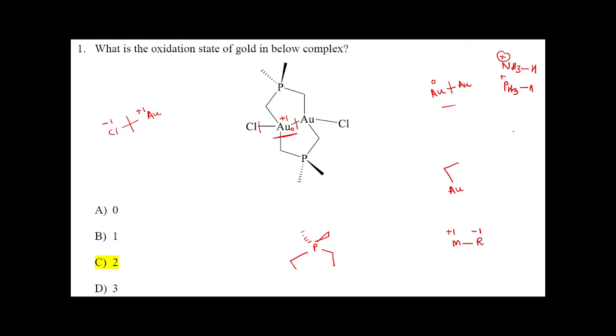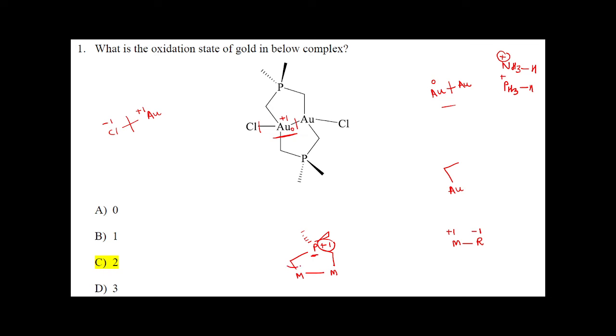So in general, if phosphorus has 4 branches or 4 groups attached to it, it will have positive charge. Over here also this phosphorus has 4 groups, so it will have this +1 charge. If this ethyl were an individual ligand connected to a metal, it would have -1 charge. But this is not an individual ligand, it's coming from a group. The basic ligand is the phosphorus ligand, and this ethyl is a branch of the phosphorus ligand. So we can say this phosphorus has +1 charge.